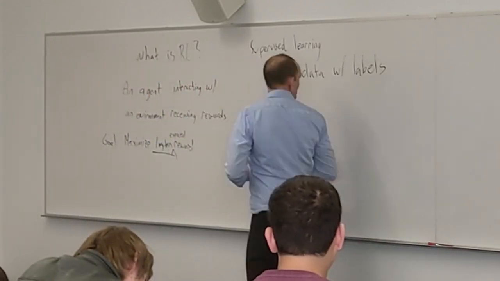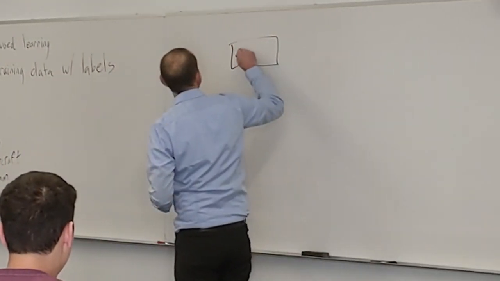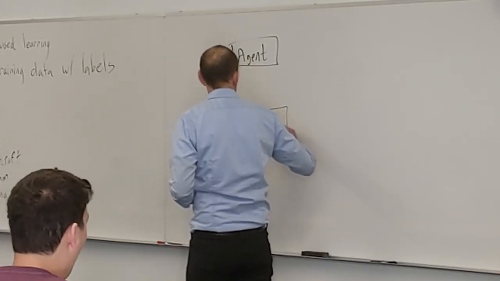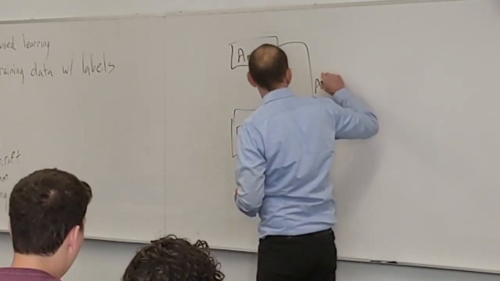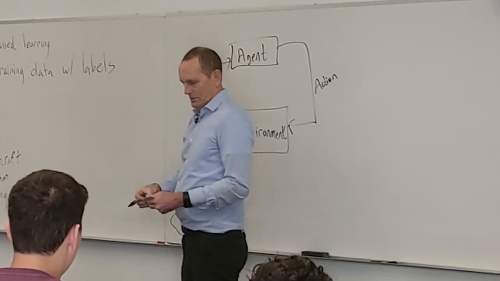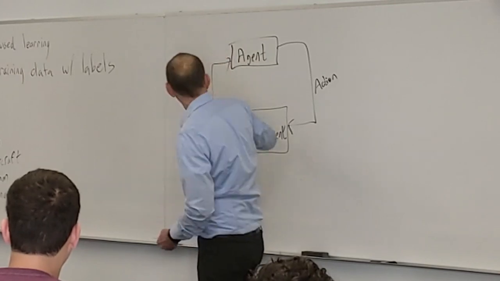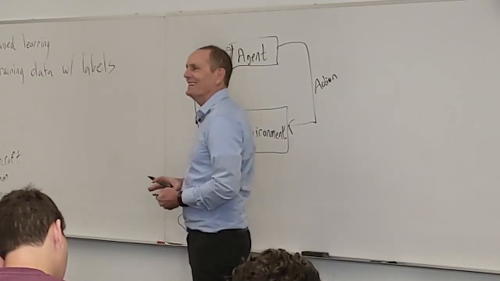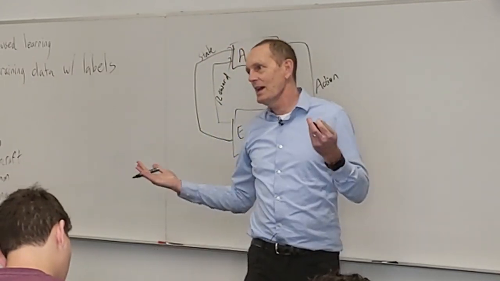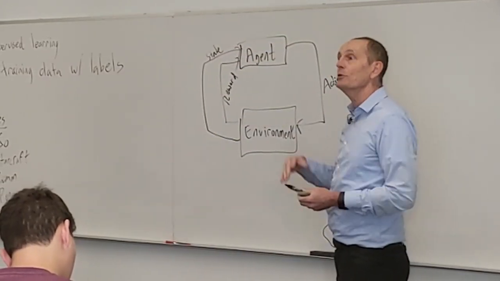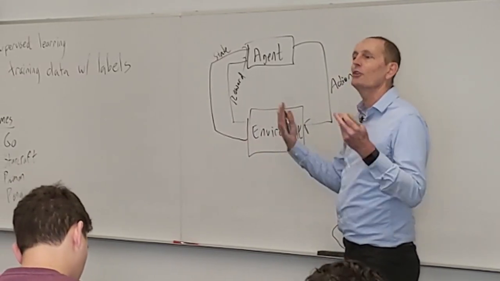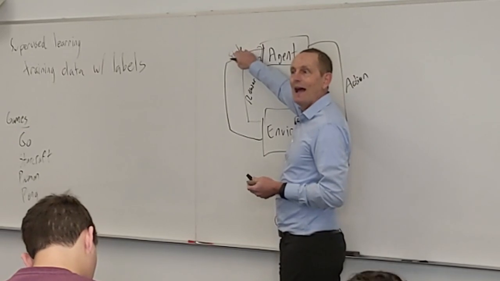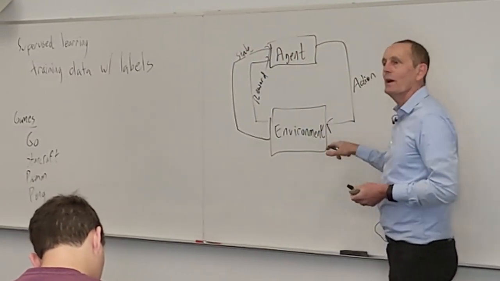So that's what reinforcement learning is like. And pictorially, we have an agent operating in an environment, taking actions and receiving rewards. And also, we have a new state, basically, that happens. So the screen changes, noise gets made, I have a new configuration of the Go board, all sorts of possible changed state. Okay, this is what the agent observes. So the agent observes the state, has a decision to make as to what action to take.